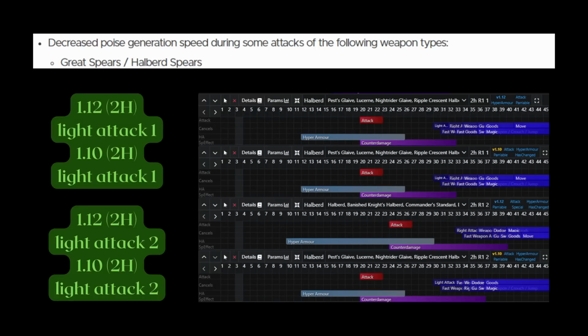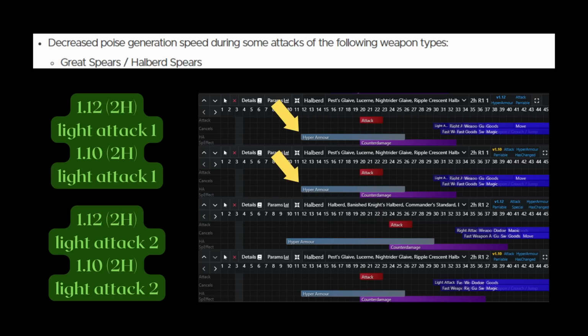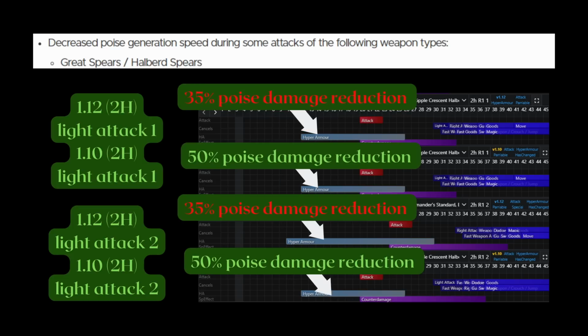Decreased poise generation speed on halberds and great spears. These refer to the attacks of these two weapons that generates hyper armor. For example, light attack number 2 for the halberd has fewer hyper armor frames. While light attack 1 looks unchanged, there's actually a hidden hyper armor change. These hyper armor used to reduce incoming poise damage by 50%, but now only reduces it by 35%.